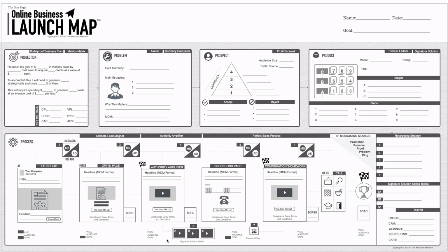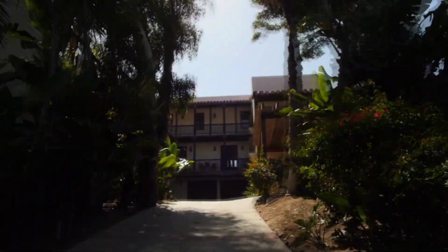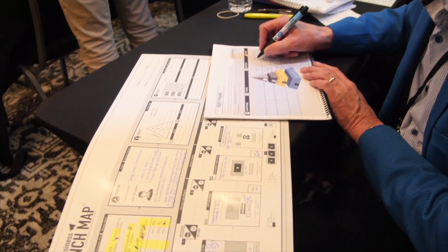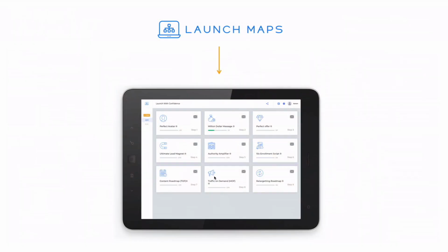And we've had people come in from all over the world, from places as far as Singapore and Australia and the UK, and spend up to $12,000 to spend 2 days mapping out this strategy so they can go and launch a system that actually works. So I've taken my nerdy marketing brain and all that experience and created a new platform that's the world's most step-by-step predictable way to map out every single part of your marketing strategy.